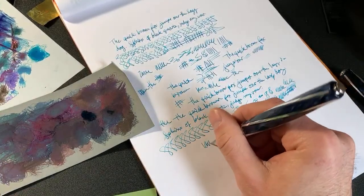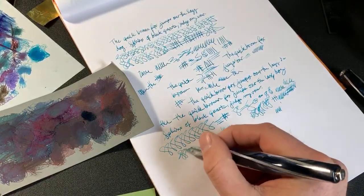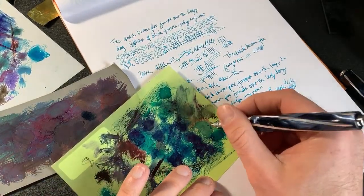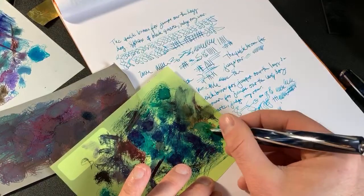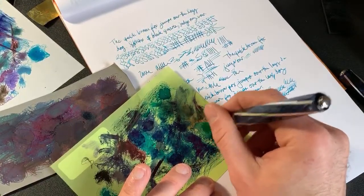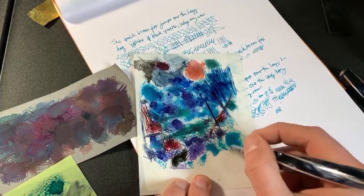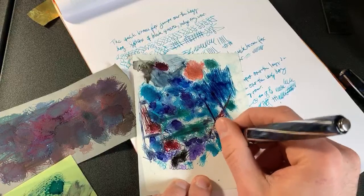If they write up top here, will it be smooth? If they write over here this way, will it be smooth? And right now, I'm pretty happy with it. I think I'll just go with a little bit more of the polishing here, on the left side, neutral position, right side, a little bit higher up. And I got the other paper here, finishing paper, doing the left side, neutral position, right side, a little bit higher.